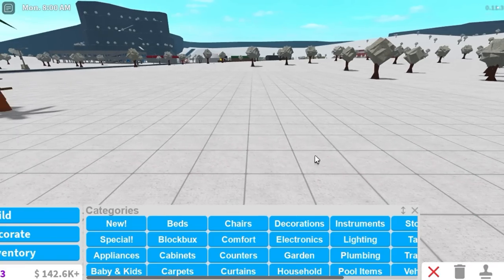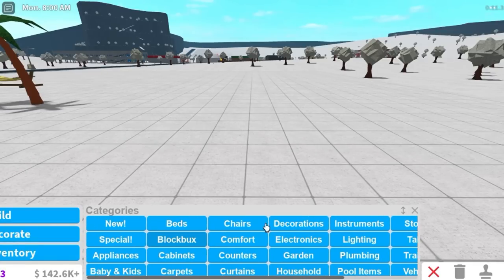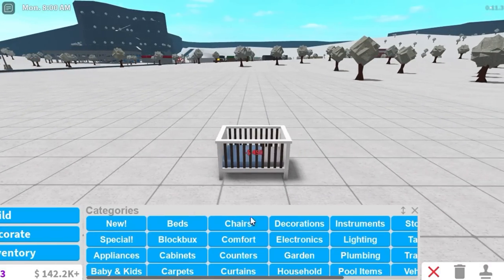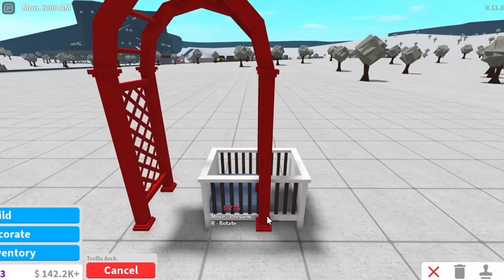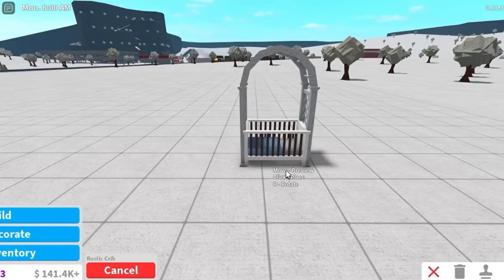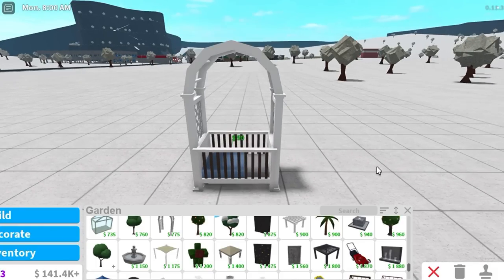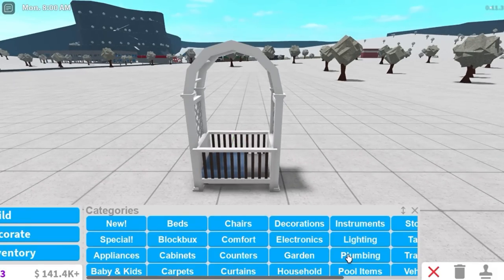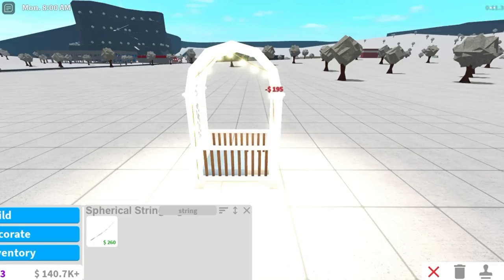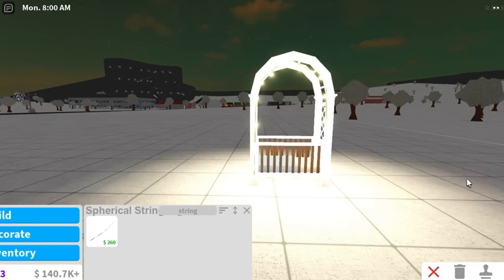I have two left but I can't wait to show the last one. The second to last one we need a crib again — so get a crib and then go into the garden section and get this archway. You might have to place the archway down first, then put the crib inside the arch. Colour it to make it match and that looks really really nice. Of course you can add some lights around it. That is very bright but it does look quite nice. I'd say this has also been successful.